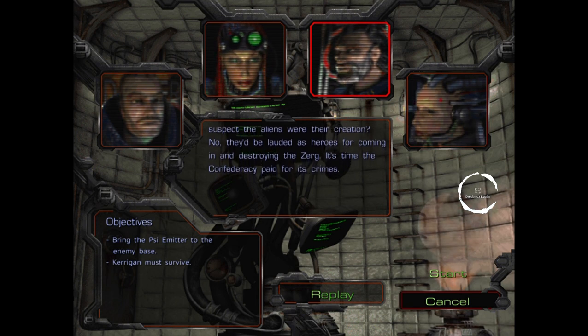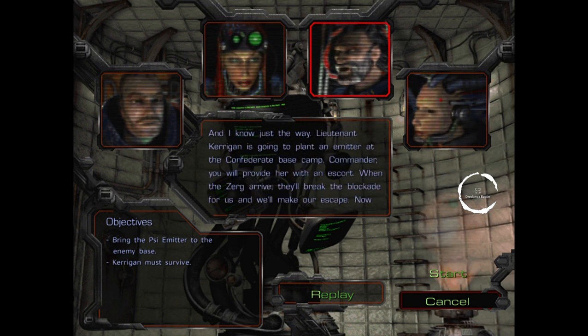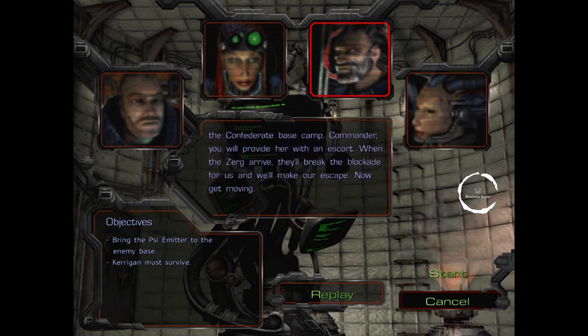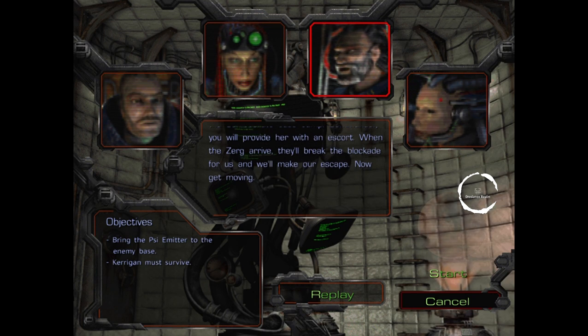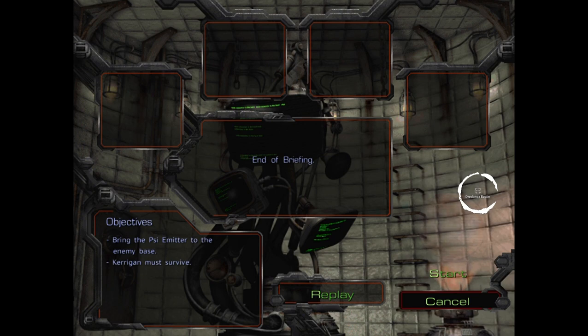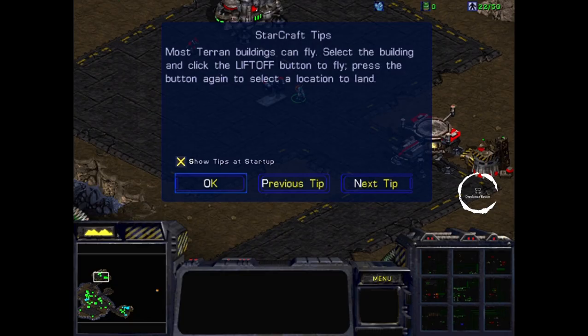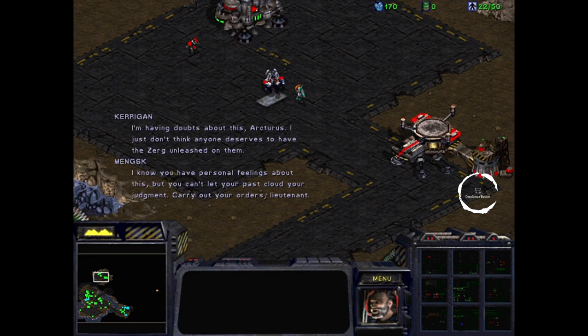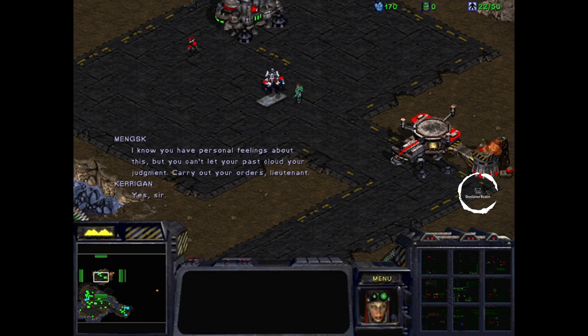It's time the Confederacy paid for its crimes. And I know just the way. Lieutenant Kerrigan is going to plant an emitter at the Confederate base camp. Commander, you will provide her with an escort. When the Zerg arrive, they'll break the blockade for us and we'll make our escape. Now, get moving. I know you have personal feelings about this, but you can't let your past cloud your judgment. Carry out your orders, Lieutenant. Yes, sir.